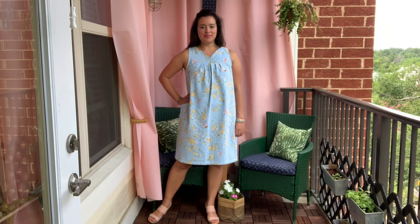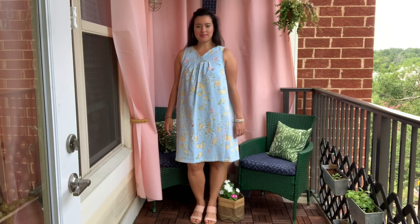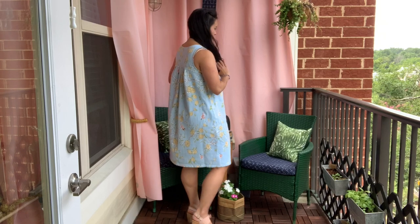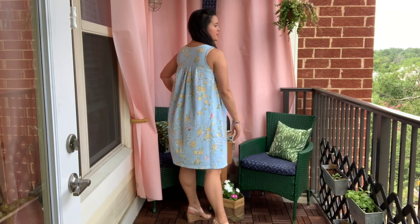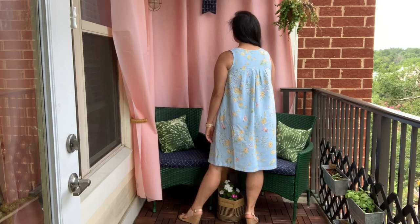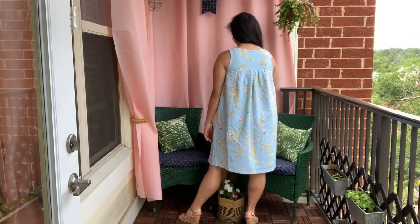Boy, we have really been on a journey with this pattern, am I right? This is my second, although technically second and a half, new and improved, nonetheless, version of Simplicity 2147. You might remember my first version of this dress and then the subsequent half of a make. It was that pink one that I made out of the floral linen. Remember, the bodice was ill-fitting, mostly in the arm side area.